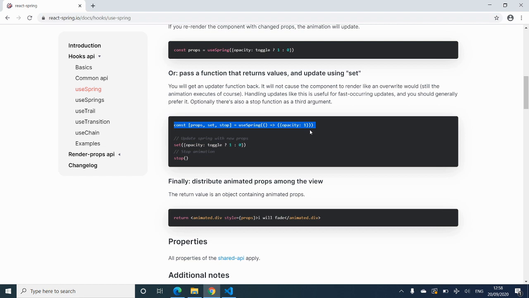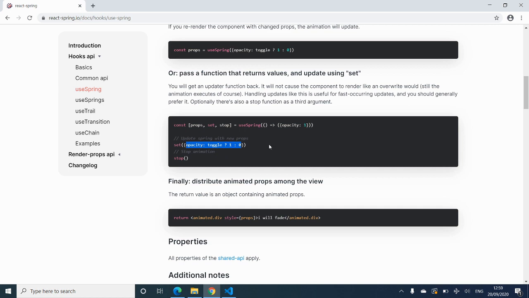We have a set of props, and these are the properties that you want to animate, and then you can toggle between them. Here you're saying opacity 0, 1 starts with 1, then you can toggle between 1 and 0.